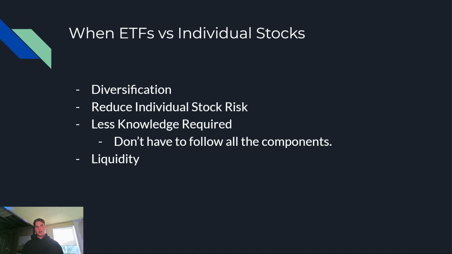Less knowledge required when you're using an ETF versus individual stocks. You don't have to follow every single stock within that ETF. It kind of just gives you a general sense of how that trend is moving within the individual components of the ETF. And then finally, liquidity is a big factor. If you're looking to get into a more low-key sector of the market, you can often use an ETF and get a basket of all those individual options, and then it'll bundle them up and give you a vehicle to trade those with.